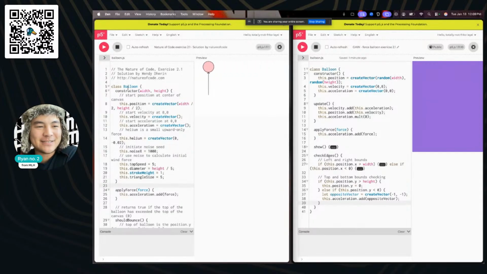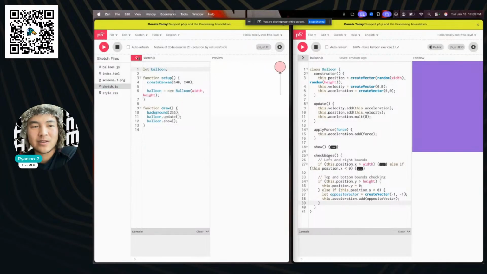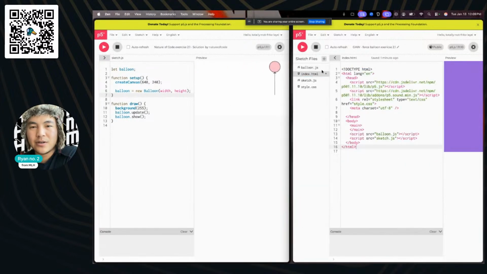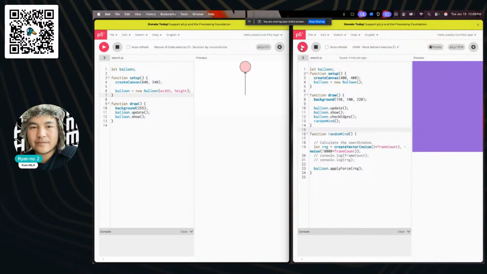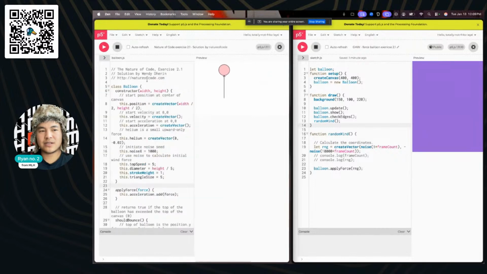Okay, so let's start deconstructing how this thing works and see if we can copy it in some way. Start by looking over here to see if there's anything crazy that we should have done in our starting sketch. It looks like the wind was actually done outside of our sketch function. But other than that, nothing too crazy. We created a balloon, and this time it looks like we gave it a starting width and height. So that means it should start in the bottom right corner. Yep.